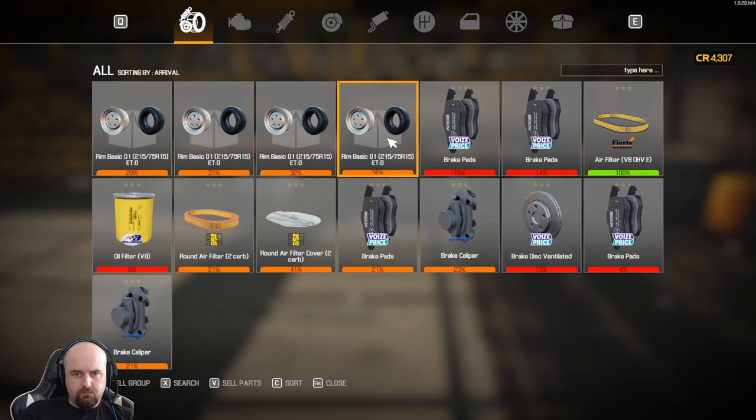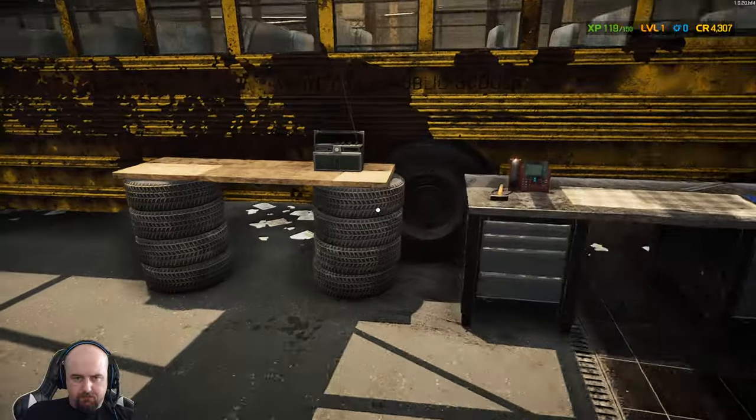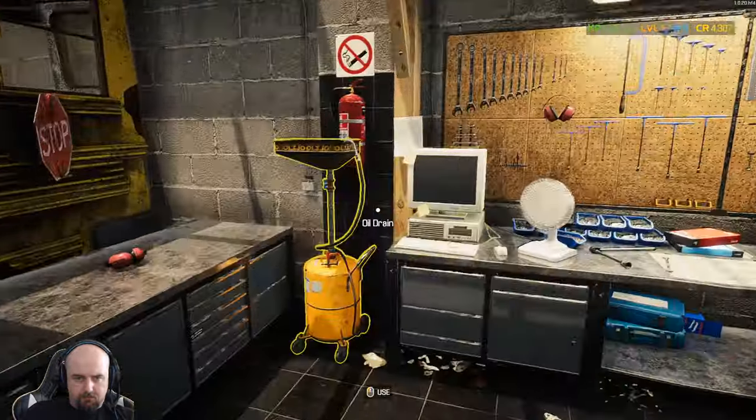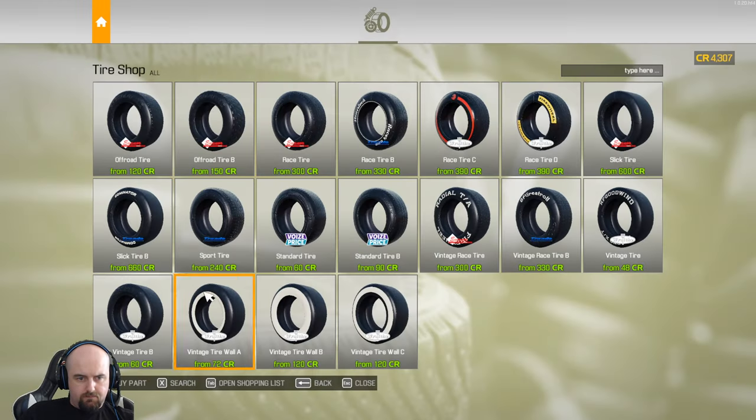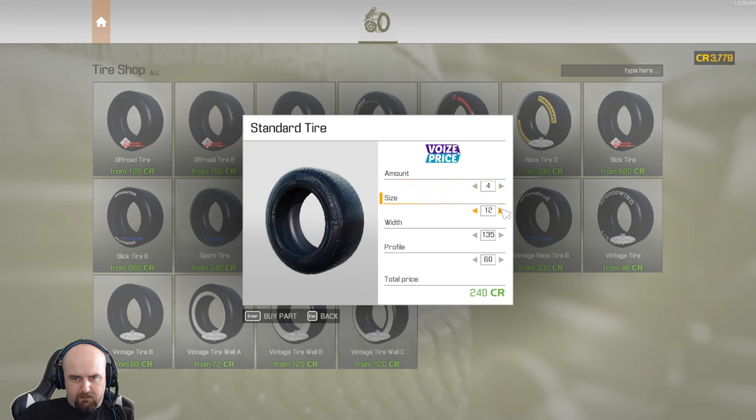Okay, so this is the little bit complicated bit. We need to find the dimensions for that wheel. Oops. Okay. Profile 75. Size 15. 215. 75 profile, 215 and 15 size.